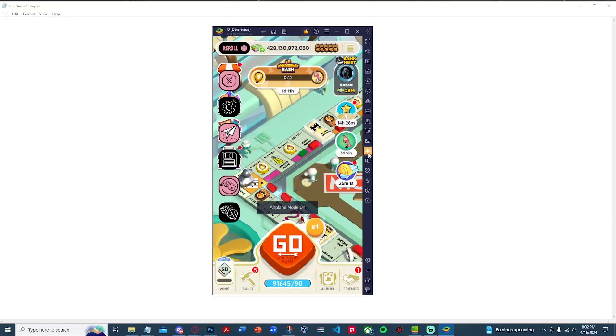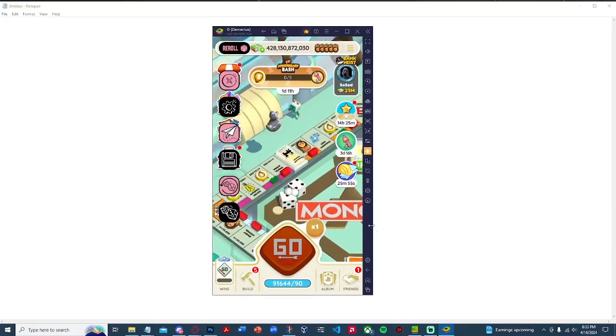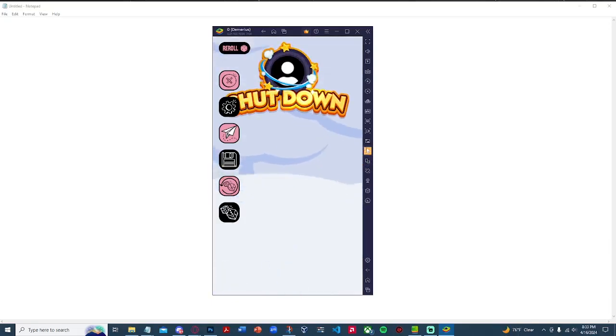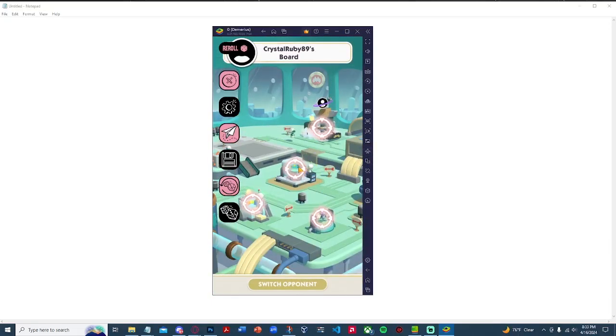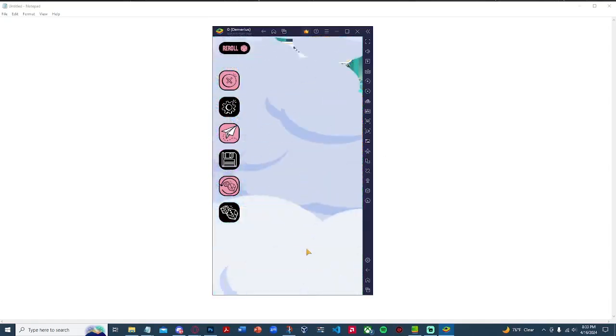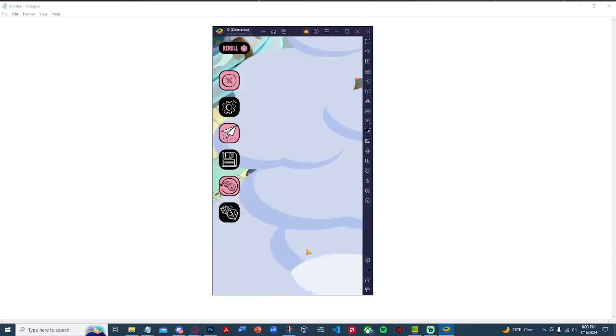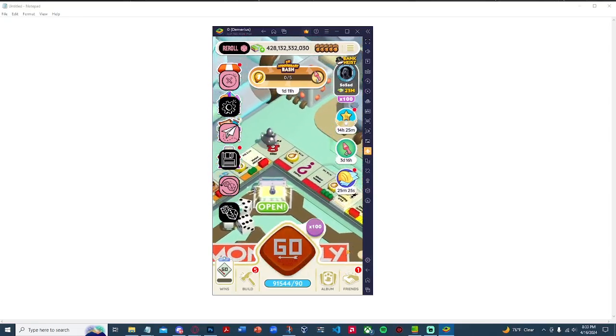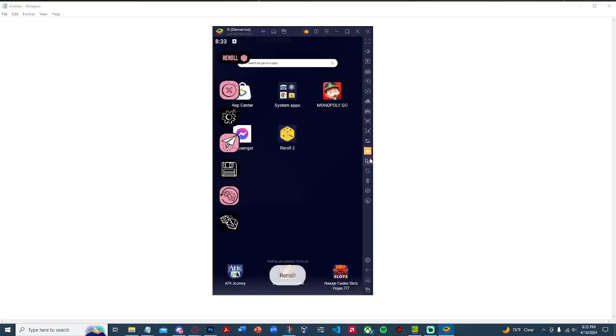So now I'm going to turn on airplane mode and do times 1, just a throwaway roll. And hopefully I land somewhere better. I land on a railroad, but it's fine because I don't really like shutdowns anyway. So I'm just going to shut this person down on times 1. And that will bring me one step closer to getting a mega heist on max roll. So then we're going to try again. Airplane mode on and roll. And that's a bad roll too. So we're going to re-roll.